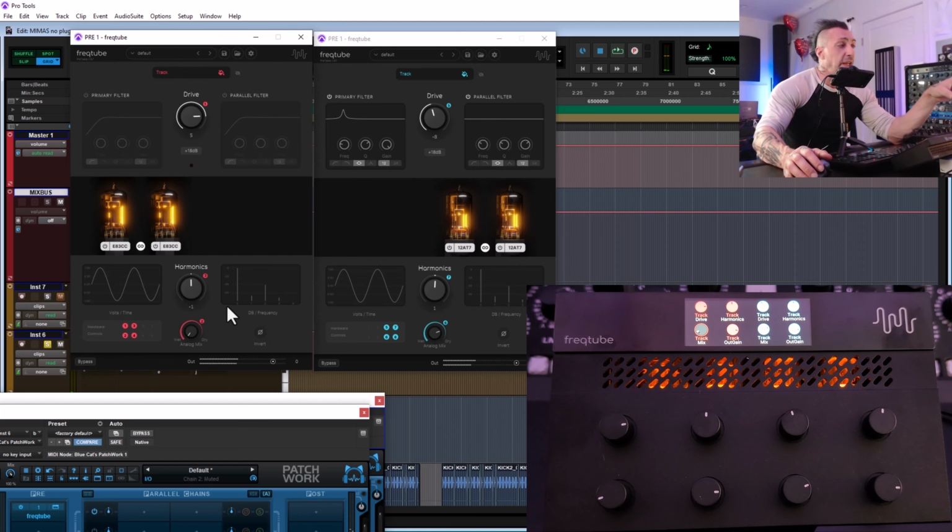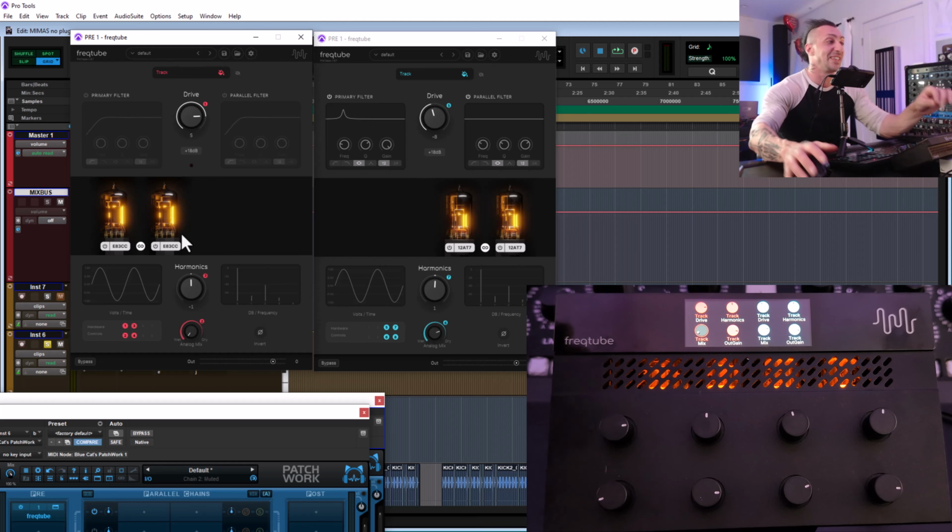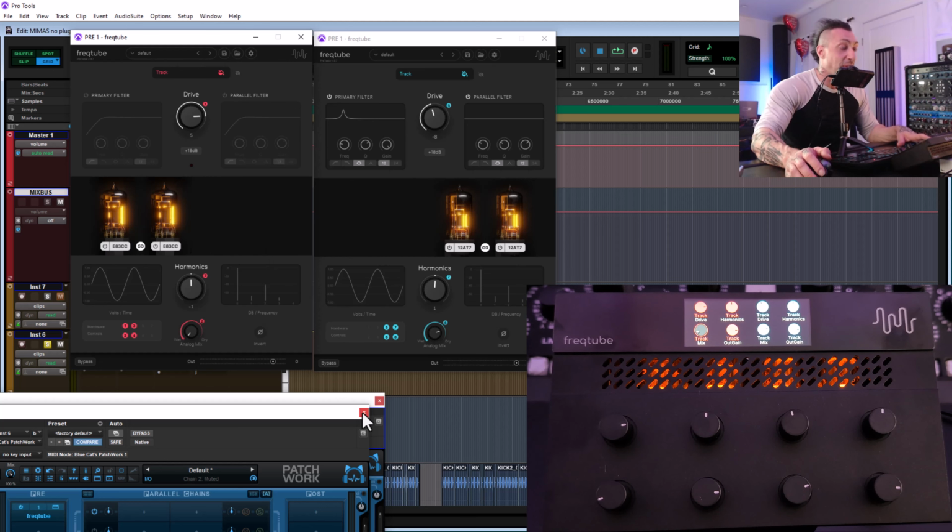Okay, so you hear how different the character is when we play with the harmonic control for the CCs versus the T7s. Both can go to extreme distortion and almost a bit-crushing effect, which is really cool. And the range that you have to create subtle enhancement, just a hint of tube, down to nasty, dirty distortion is pretty impressive. I really love this box, it's so fun to use. Let's try some other material.